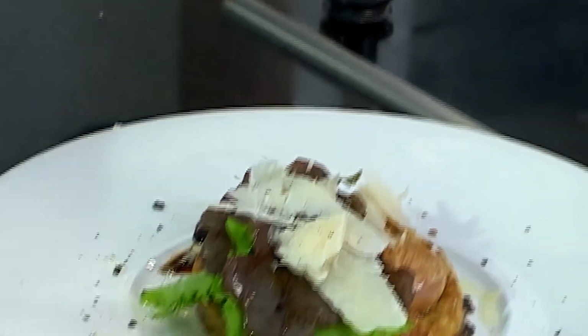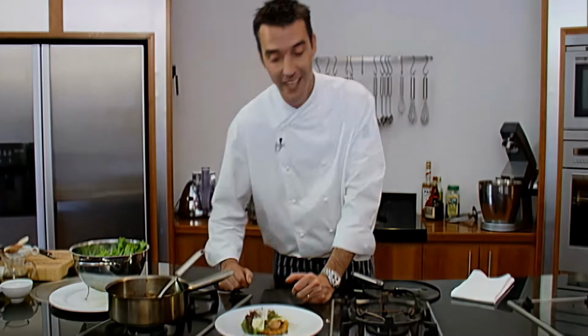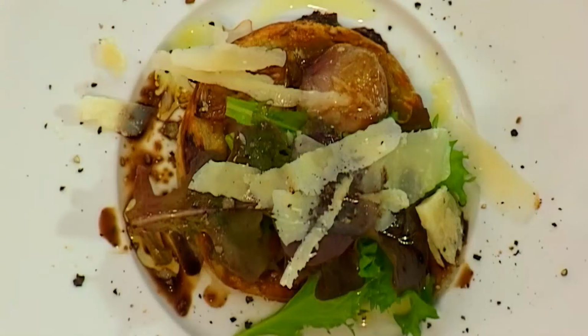Finish them with some black pepper. So there you have our first course. It's puff pastry encasing caramelized shallots topped with some baby lettuce and some Parmesan cheese.